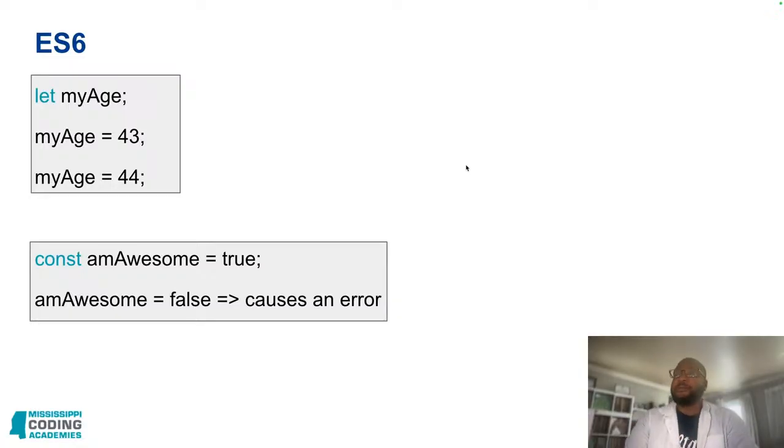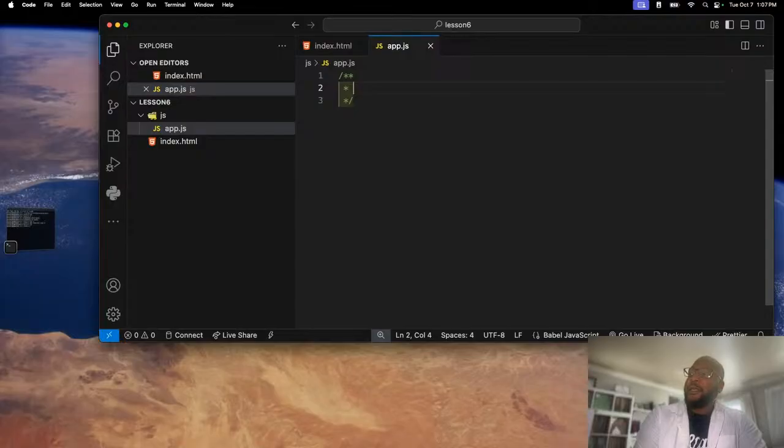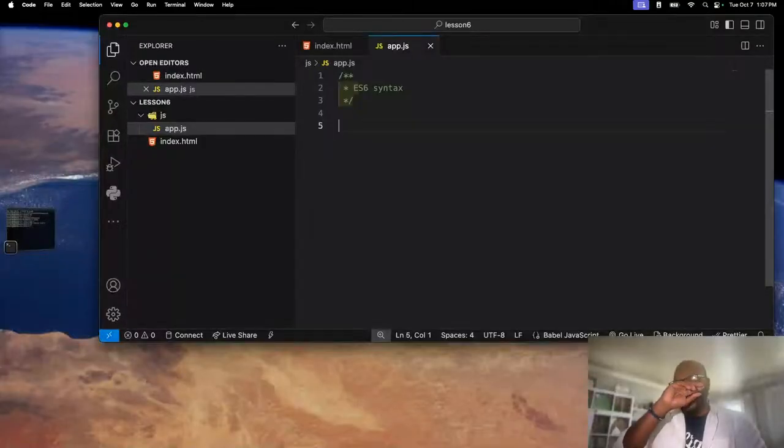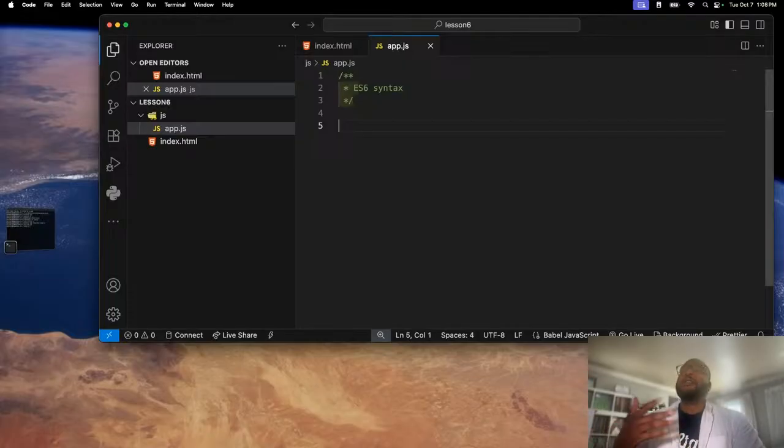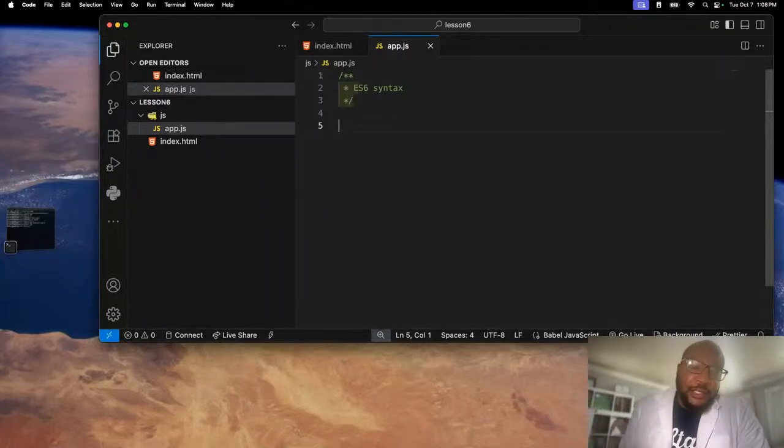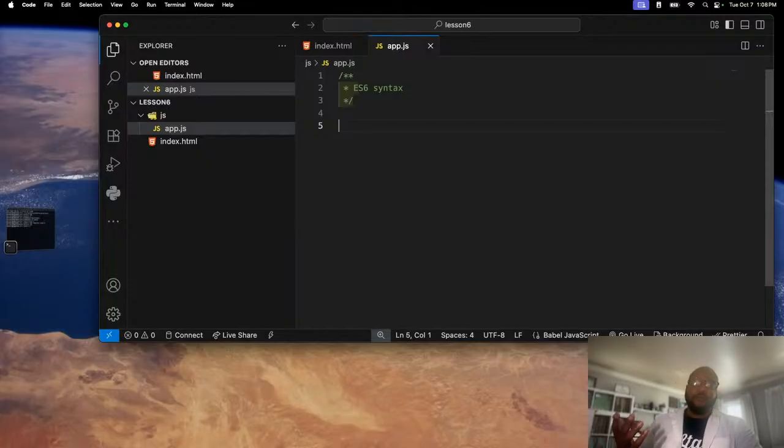Okay, so let's look at this. We're using ES6 syntax. These are just some of the changes that have been made to JavaScript since 2015. Initially, it was called ES 2015 or 15, something like that. And then there was a new change made, and then another iteration of it. So instead of signifying the year or version that it was made, any change that has been made since 2015 is part of what we refer to as ES6.